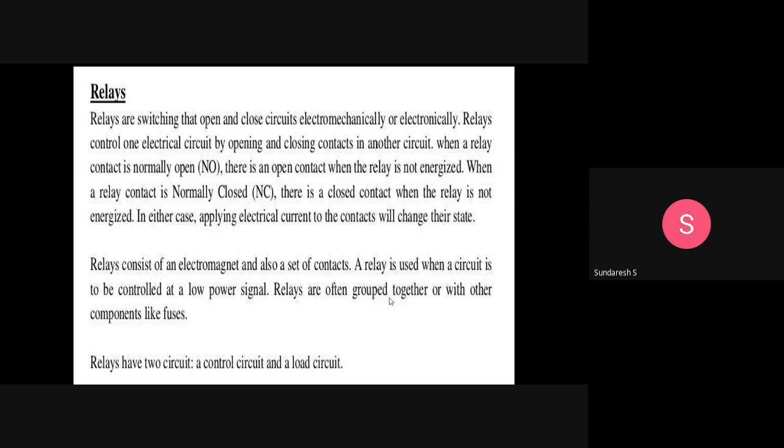These relays control one electrical circuit by opening and closing contacts with another circuit. When a relay contact is normally open, there is an open contact when the relay is not energized. When the relay contact is normally closed, there is a closed contact when the relay is not energized. This is a very important thing.